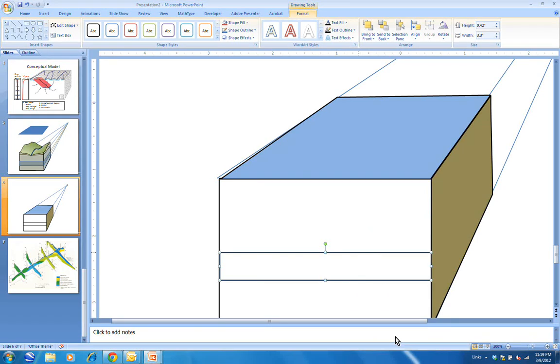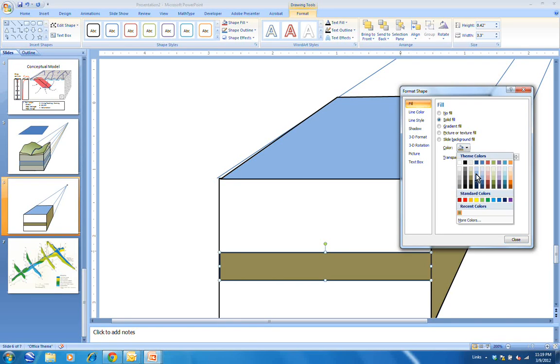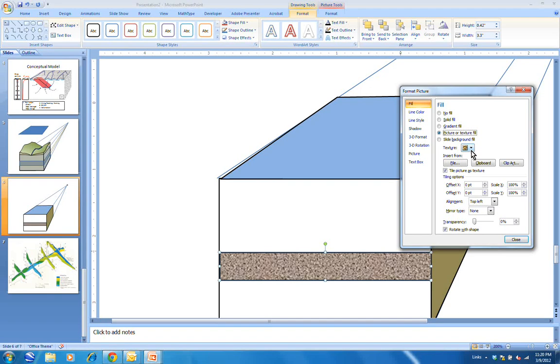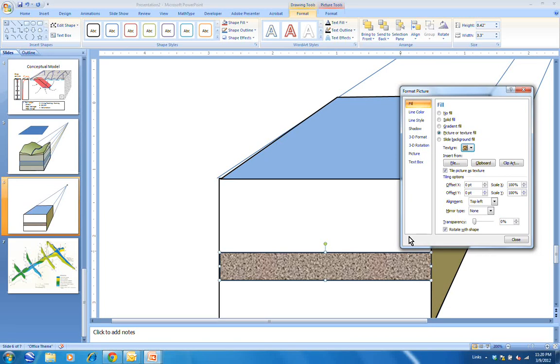If I go to format and solid fill, then I can make it a variety of different colors like I showed you. So maybe that would be sufficient. Maybe if I just change the color to something that I want to use to represent sand, then that's going to be good enough. Now, another possibility is if I go to picture here, then as it turns out, for the version of PowerPoint that I have, there's a picture right there of some sand. So I can go and put in a picture of sand.